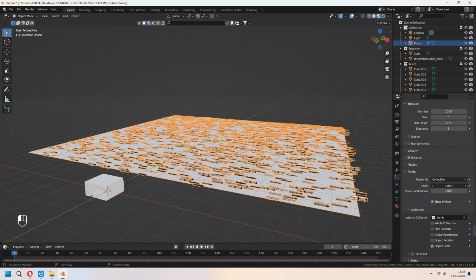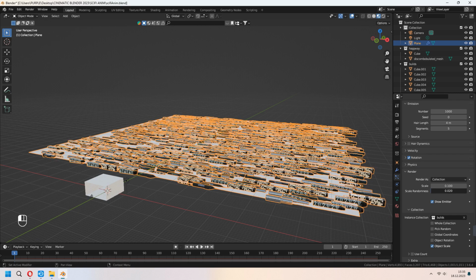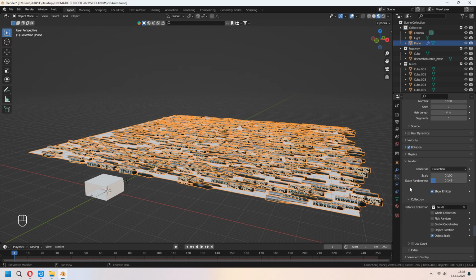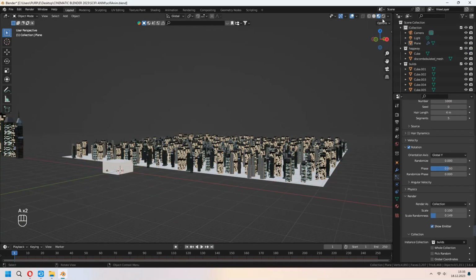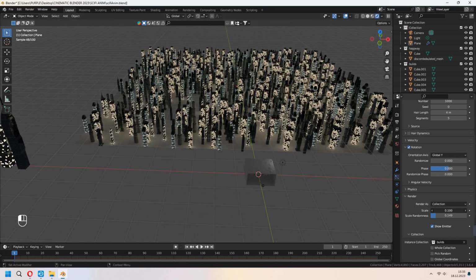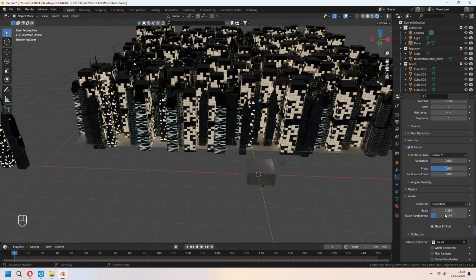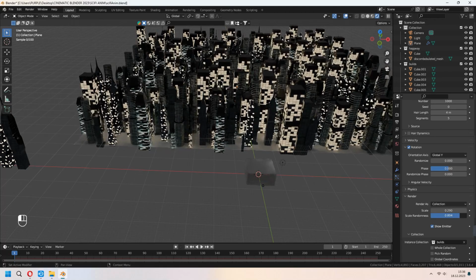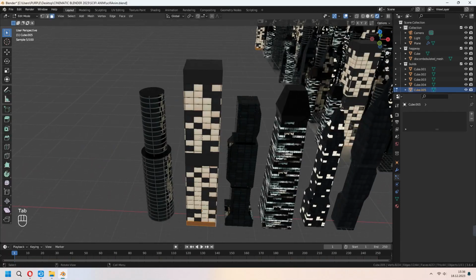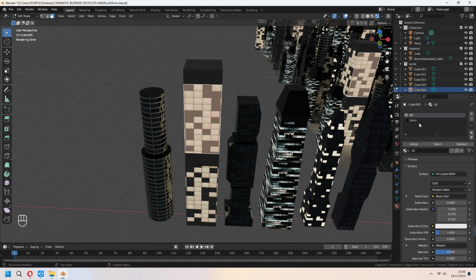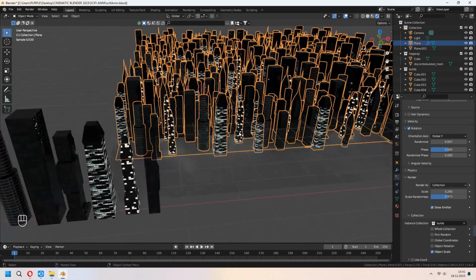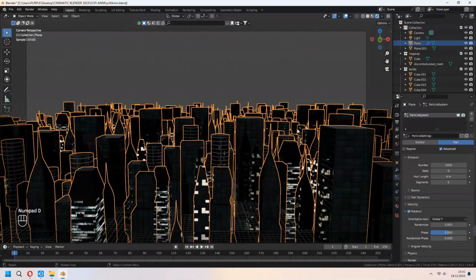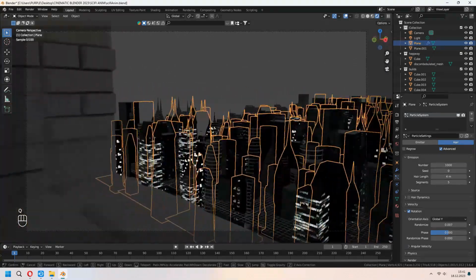As you see, they will not look in the correct way. Under the rotation, you can set up Global Y. With the render scale and randomness, you can change your building scale and random size of height. Anytime you can change the materials on your buildings and it will affect all the particle systems, other buildings. And don't worry, when you make some material on it, you can change it when you want.